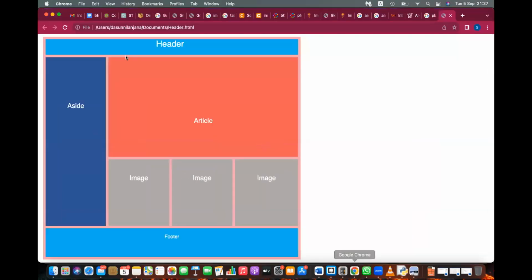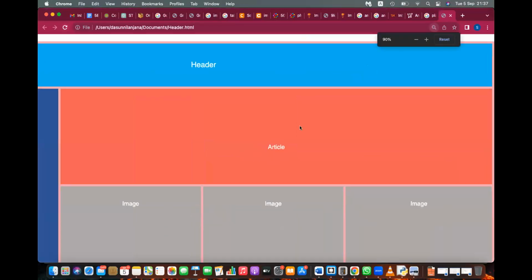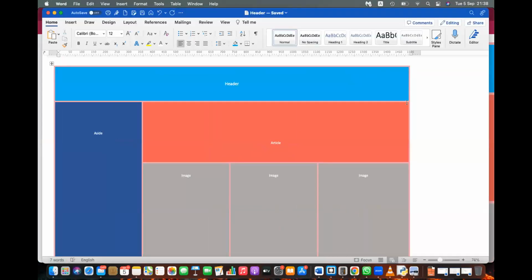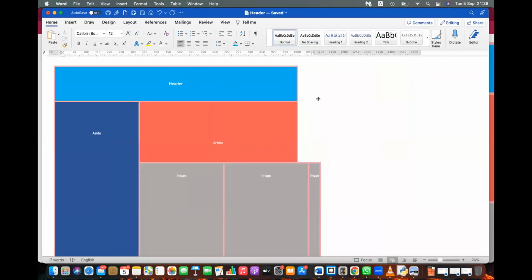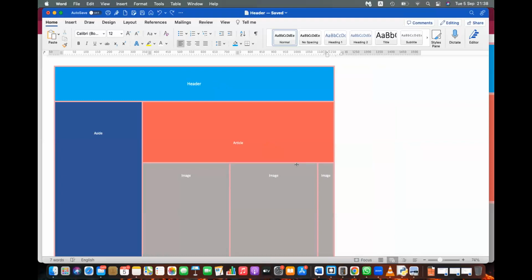Go there, refresh the page, and you can see it's appearing across the entire screen. Oh, it's too much. Now you have to reduce the size. Maybe you can show around 1000. These things you can change accordingly.